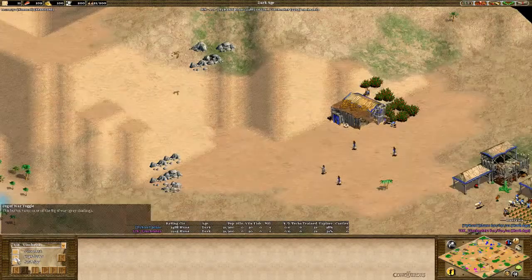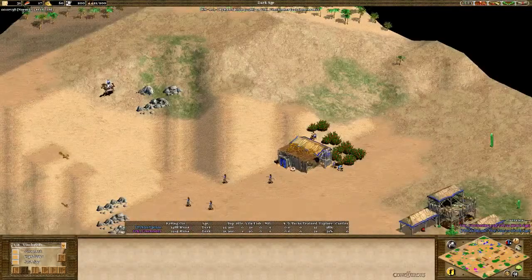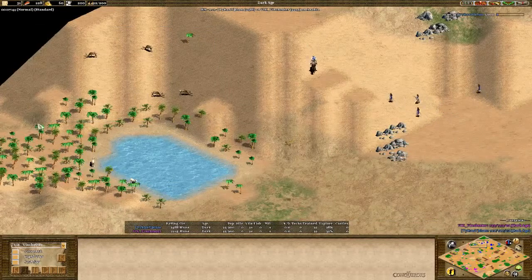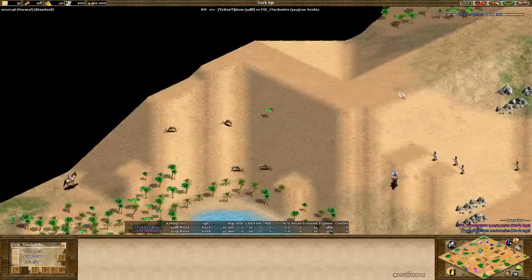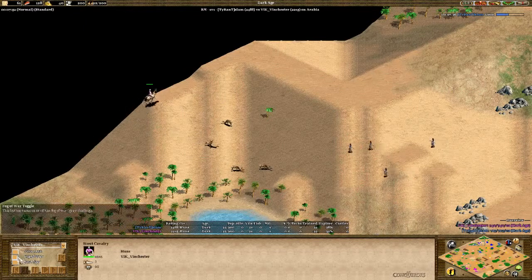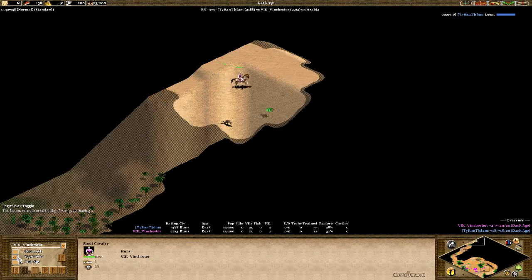Vinchester's coming forward. Let's watch from his point of view. He is slowly revealing towards Slam. I do see... What do I see? I see some villagers for Slam, and they are headed to probably mill this deer patch. And what's interesting is Vinchester will know about that. He's headed straight toward that deer patch as we speak. Will he see the villagers is the big question.